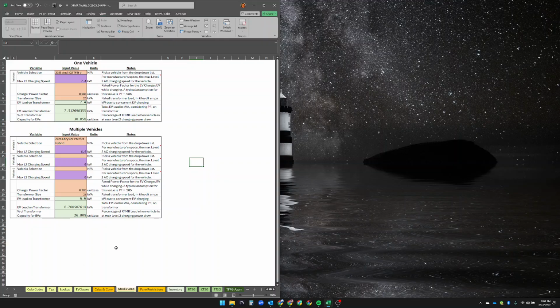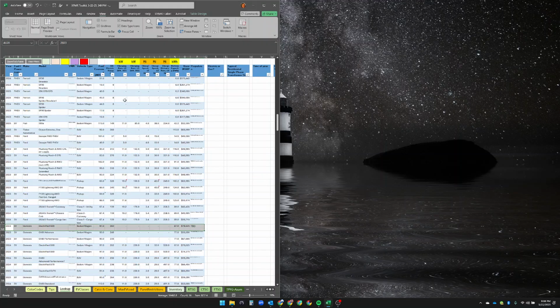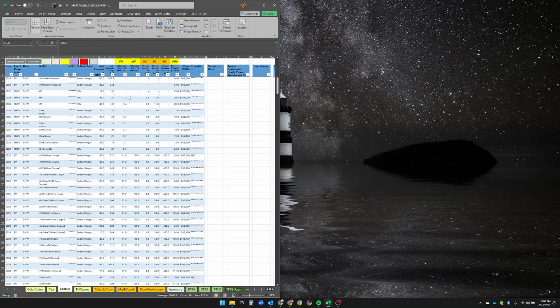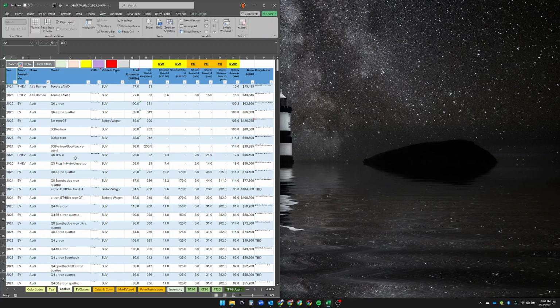In order to do that, the data that's being populated here comes from the Lookup tab. More specifically, it's this first table in the Lookup tab. It is the electric vehicle table. If I just press this macro button here, zoom to EV table, it's just going to zoom in so I can see this in the most optimal way. But let's make sure it's sorted by make, which it is.